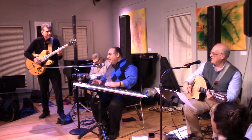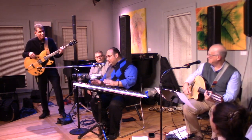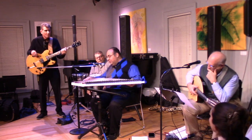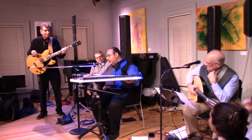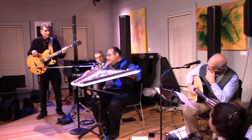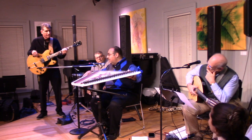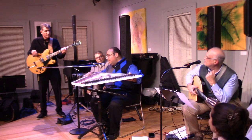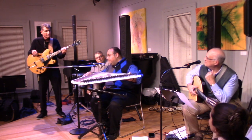So these strings are tuned in unison. Three strings are tuned in unison. They rest upon a bridge. The bridge on an acoustic instrument, this sort of platform that it sits on, would normally be skin. And so there would normally be about 10 to 15,000 pounds of pressure from the strings onto this instrument.